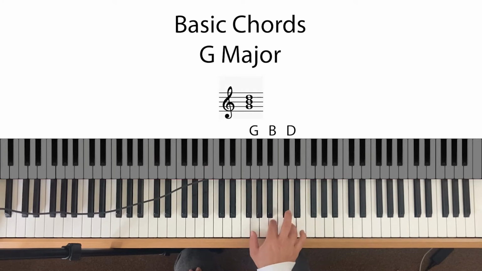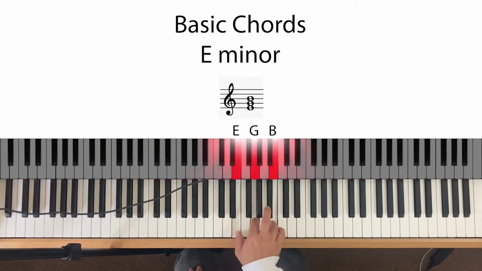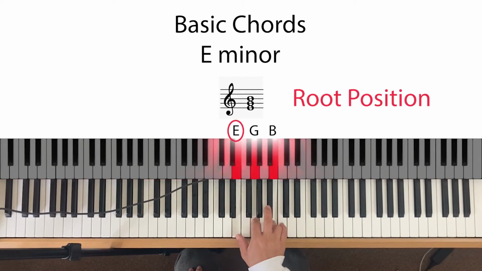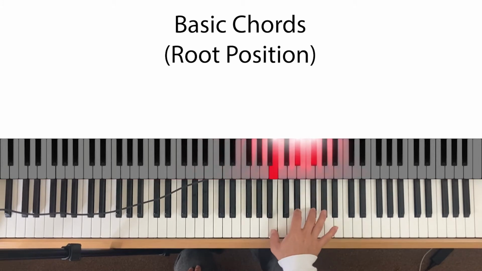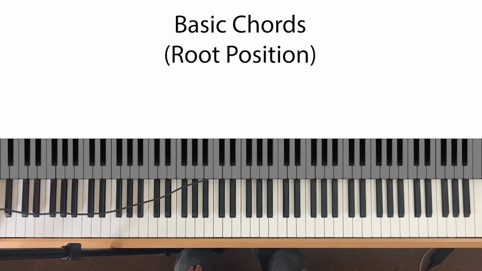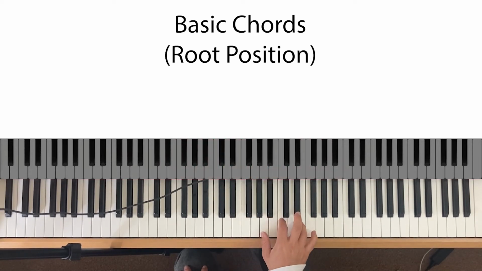So if I play a G major, G is the root of the chord, so this is the root position as G is on the left of the shape. And then this one, E minor, E is the root of the chord and is at the beginning, so this is the root position for E minor. Playing through all of the majors in this shape, I've got C major, D, E, F, G, A, and B. Then we can also play all of the minor chords in a similar shape as well, from C, D, E, F, G, A, and B.